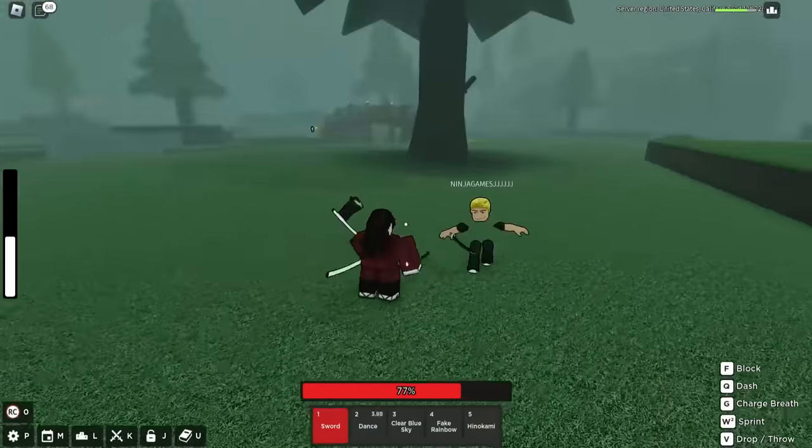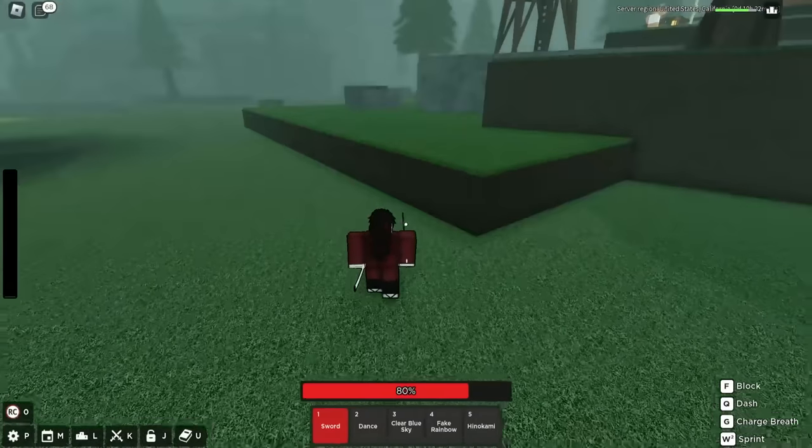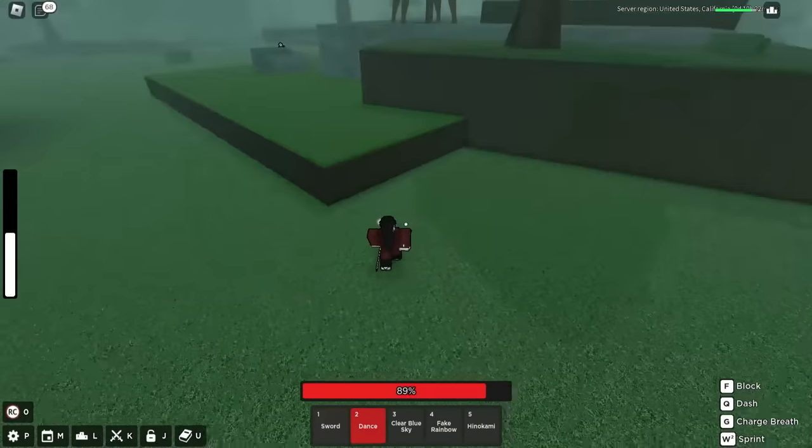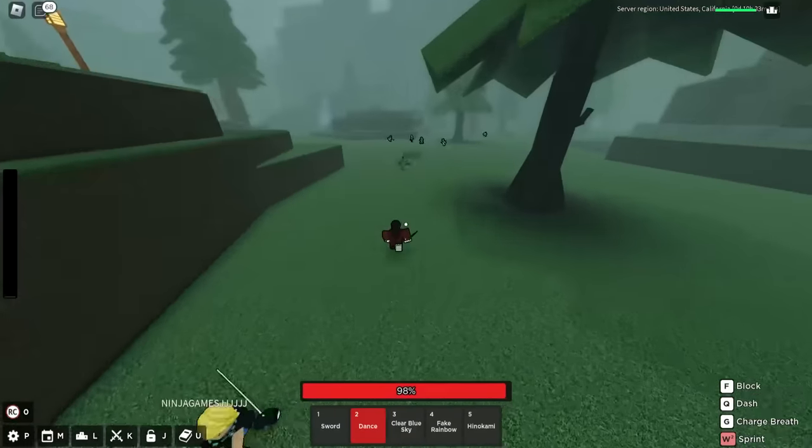Where you go? What the heck? He died? Where you go? What the heck? Hold on. What? You good? You good, damn, where you go, my boy? Oh, he died. Where you go? Ain't no way, bro. Hold on. Did he disconnect? Am I tripping? What the heck? Where did he go? No, he came back. He switched characters.